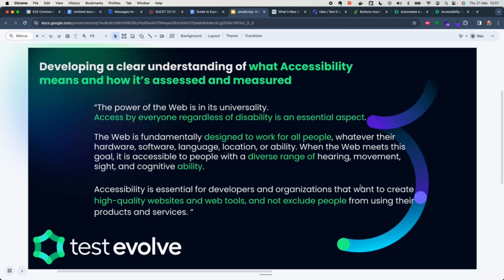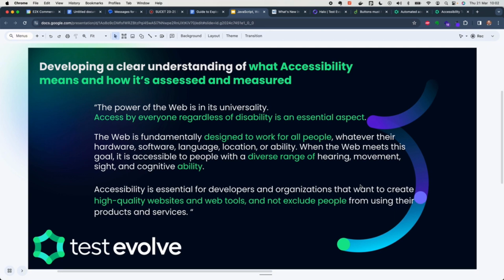Let's take a quick recap about the very basics of accessibility. All right, so just having a clear understanding of what it is. We've talked about this before, but there are some very definite definitions here. So essentially, access to the web, the internet, by everybody, regardless of any perceived disability that a person may have.